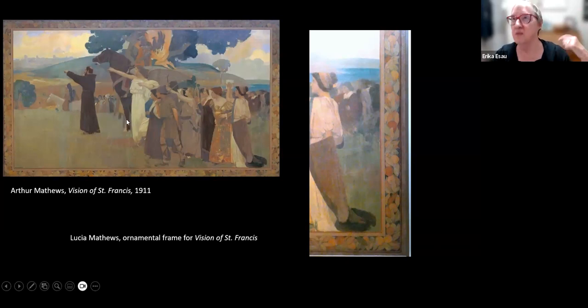And we see again the woman in white wearing a kind of Grecian outfit. The landscape is meant to depict the hills of the Bay Area. The border, this is where Lucia came into the picture, was very typical of the decorative elements of California arts and crafts. And this was painted by Lucia, representing the fruits of California.